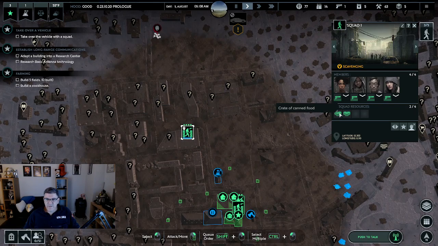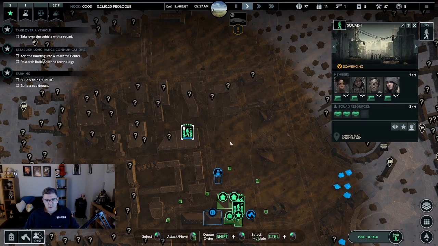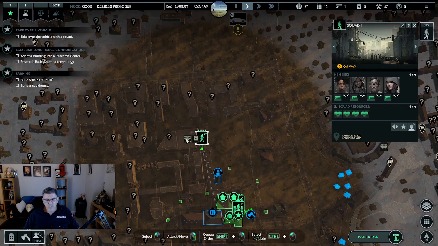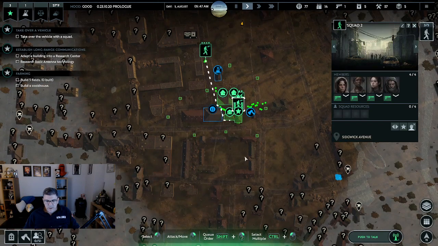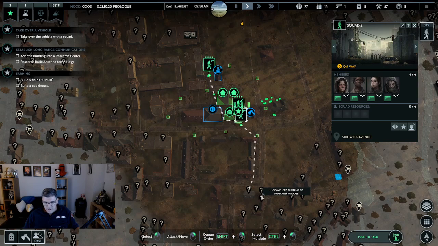Yeah, look at that. They found two more crates of food. Three more crates of food. Wow. Building clear. And there's four more in there. Holy crap. All right. You can go down here.